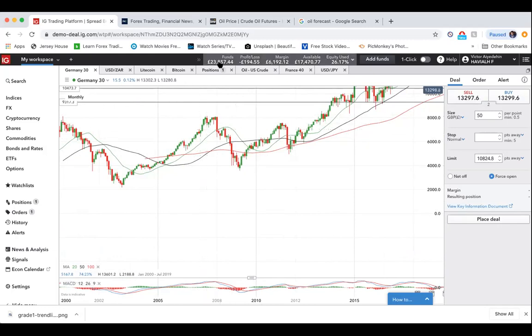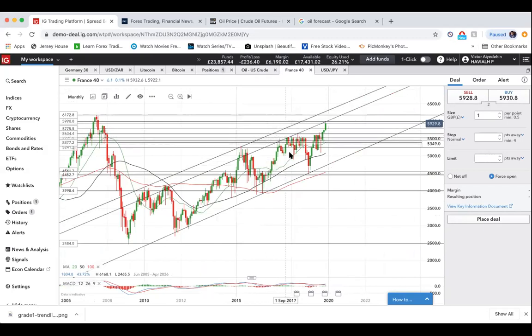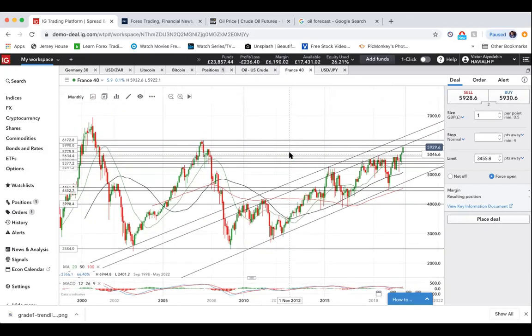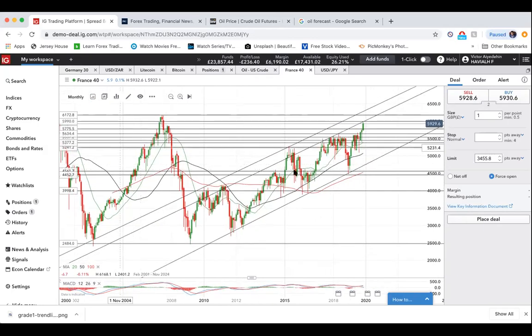I'm forecasting that it's going to happen again very, very soon. We're at the brink of it. We're not far away from it. This pattern is just close to fully forming, and this is going to happen. So if you want to take a trade, you look at the big time frames to look at the long-term direction of a market, and then you narrow it down to smaller time frames.